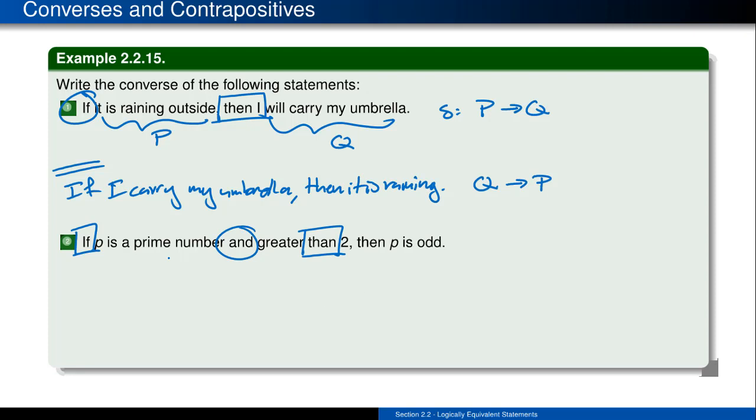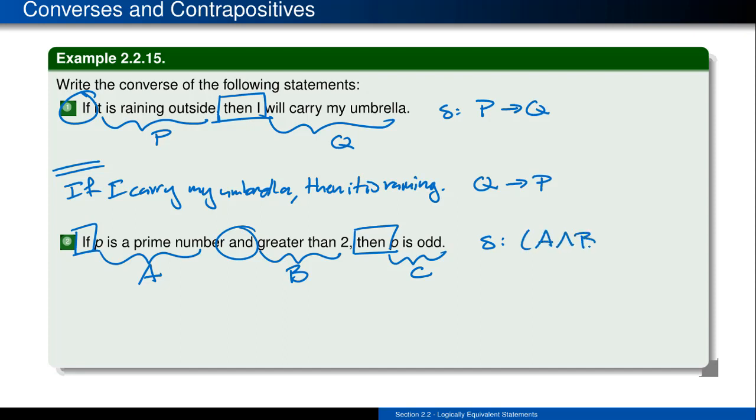Or you can say that P being a prime number is one statement, and being greater than 2 is another separate little statement, and then the third one is the fact that P is odd. So if this is my statement A, this is my statement B, and that's my statement C, my overall statement is of the form A and B implies C.